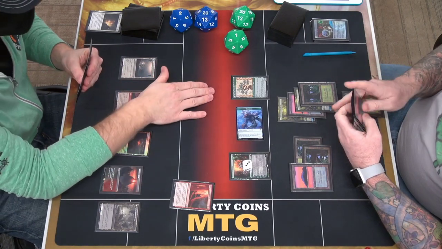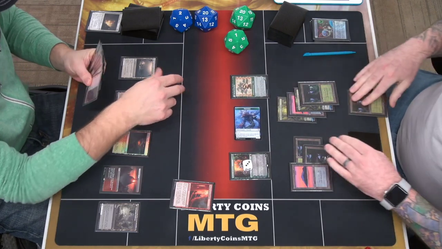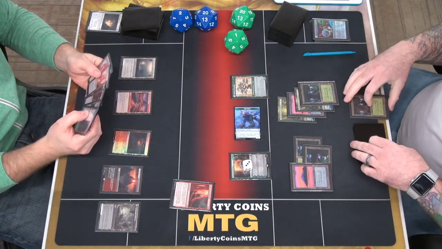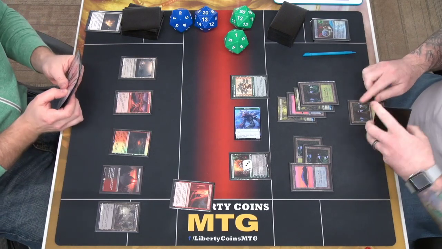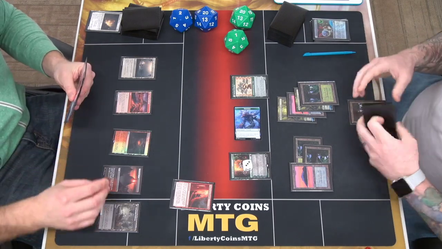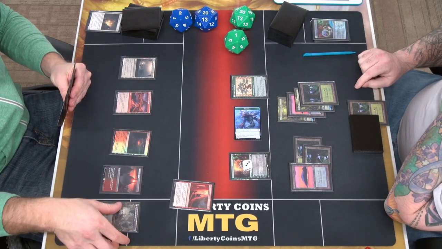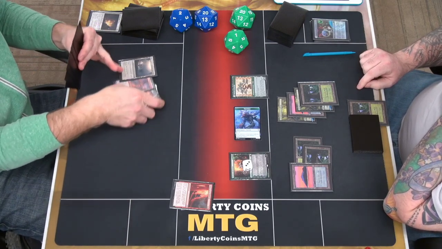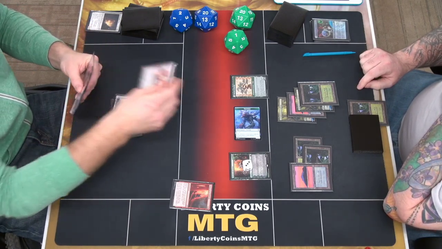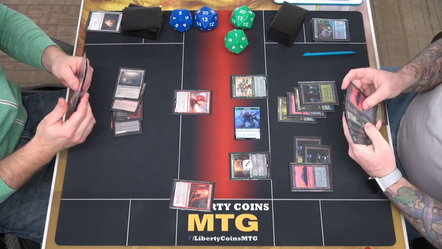So what's this guy up to? 1, 2, 3, 4, 5, 6. They're both 7/7s. Seven. I have seven cards in hand. You may play two of those. I have to choose two. Gotcha. Okay, play two of those. So go for Goldspan Dragon. Yeah. They do both have reach.